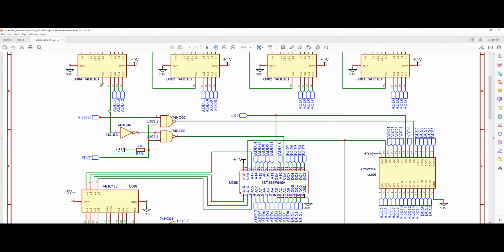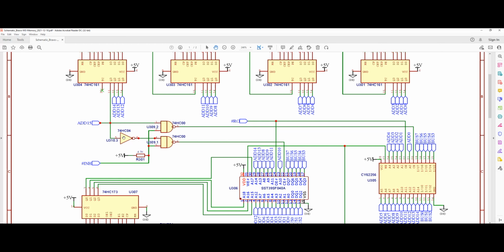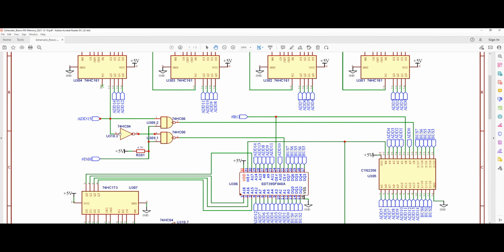However, if you look at that same signal, it goes through an inverter here, a 74HC04 chip, and therefore that signal will be high, right? Another pin from the second NAND gate is also connected to 5 volt, and since both of those inputs on the second NAND gate are high by default when we turn on the computer, the output of this NAND gate will be low, and that means we are enabling our flash memory.